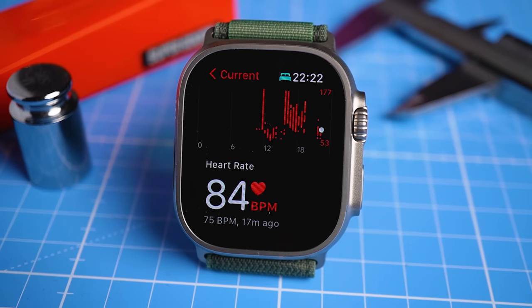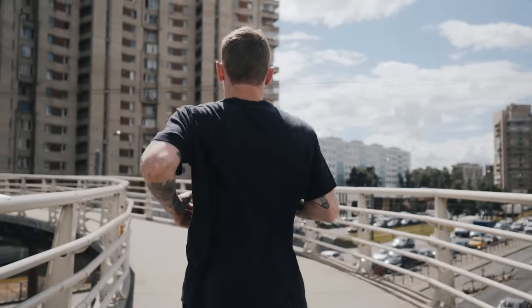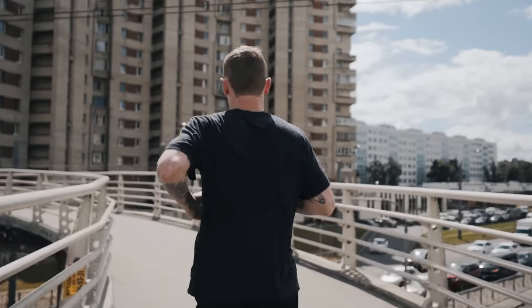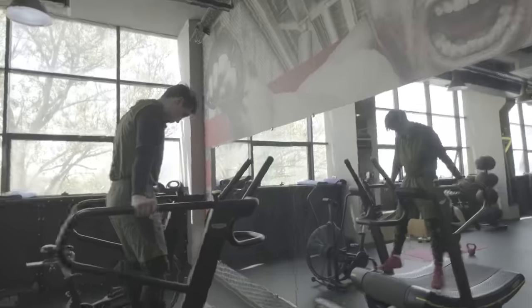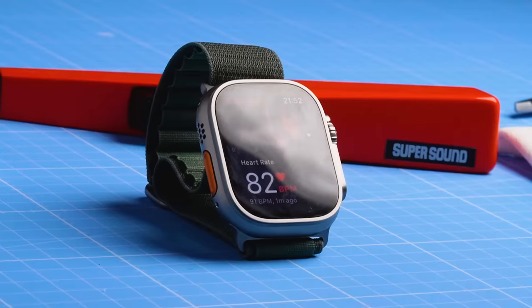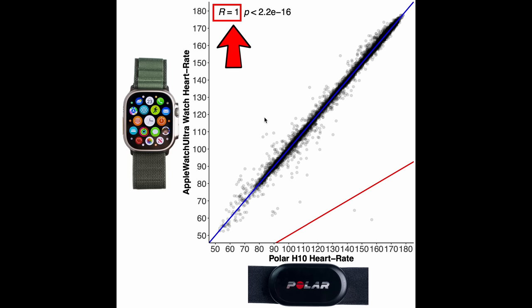But why should you actually care? Does a lag of a few seconds really matter? Well, for most people it probably doesn't. If you're going to do a normal cardio workout, your heart rate is probably not going to change that fast, so a delay of a few seconds is not going to be noticeable. Where it actually might matter is for people doing really short intervals who want to check their heart rate during their peak exertion. In general, I do think it's just good to be aware that there's likely a lag in the on-screen heart rate detection, and you can decide for yourself if this matters for your use case. On the other hand, I am happy to see that there doesn't appear to be significant reprocessing of the heart rate signals — and if you account for the lag, the Apple Watch is still one of the most accurate heart rate trackers out there, even when looking at the live heart rate on your screen.